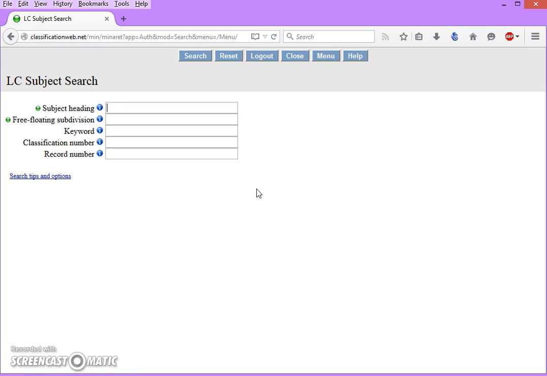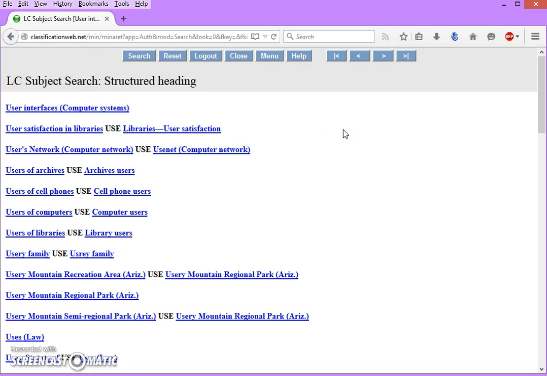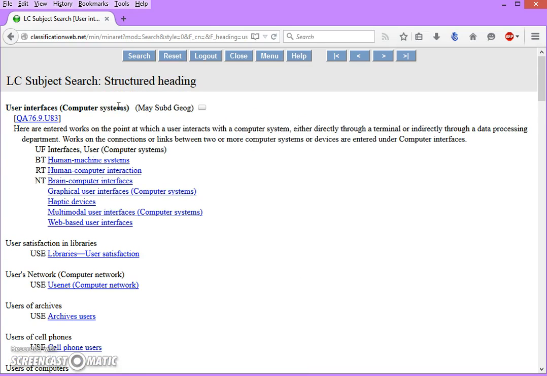The Design of Everyday Things is a classic book in the field of user interface design, so I will search for that first. The first record looks promising, but doesn't feel quite right. Even so, I will open it, because sometimes there are related terms that are a better match, or there simply is no better match, so I have to use the closest heading I can find.